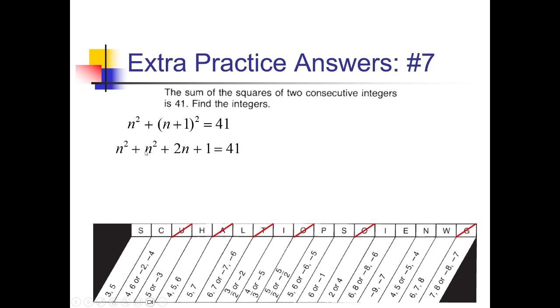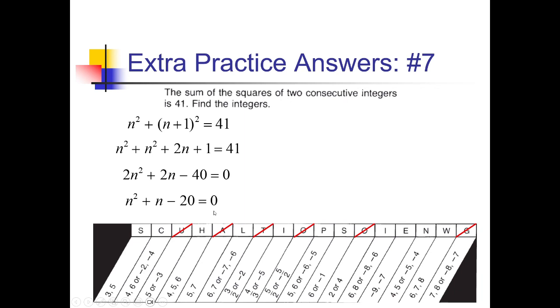These n squareds, I can add those together to get a 2n squared. This 2n is fine where it is. It's already on the same side as the n squared. And then this 41 needs to come over to the left, so 1 minus 41 gives me negative 40. And then as a next step here, if I'm going to factor this, before I do that, I can actually divide this whole thing by the common factor of 2. Or I could take out a 2. Either way. So that's going to give me n squared plus 1n minus 40 divided by 2 gives me negative 20 there. And then 0 divided by 2 is still 0.